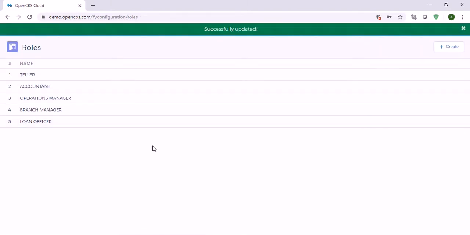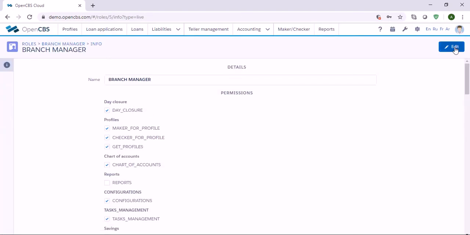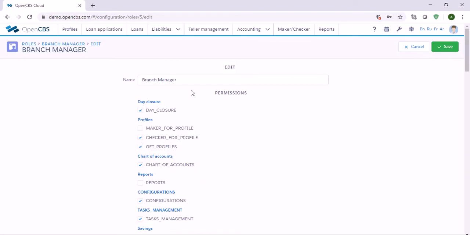Now let's look at another example. You can create a role which, for example, can be a branch manager. Let's say the branch manager can do everything inside the system, but will be responsible for approving transactions. In this case, we need to specify the checker role for the branch manager.